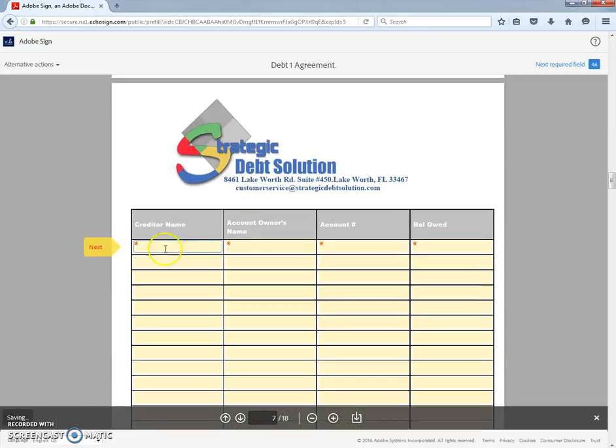Now this represents the creditor's information. We're going to go ahead and enter a creditor, so we're going to use Chase Bank. So Chase Bank, the client's name, as well as, this is very important, that we get the account number that is attached to the actual loan or credit card for this creditor.